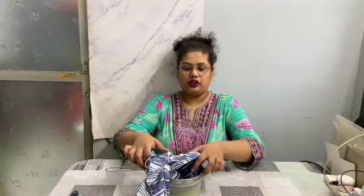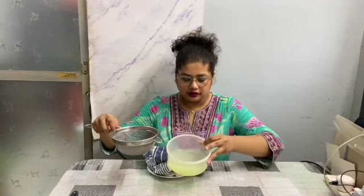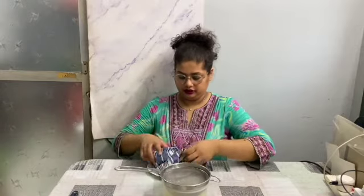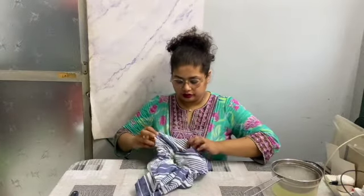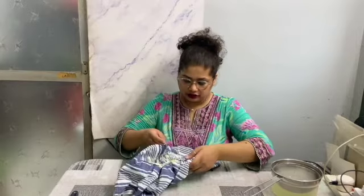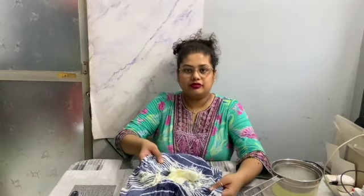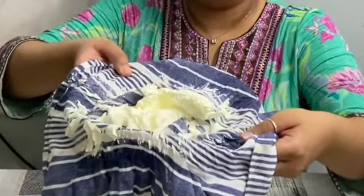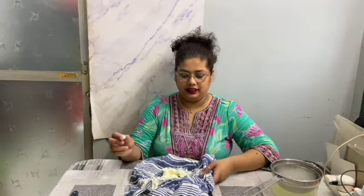One eternity later. Okay, so we've removed quite a lot of water from it. The bowl is really full. And this is what we're left with. It has become like a cream cheese consistency. Right now there's no salt or anything in it, but I'm sure you can mix some herbs and some salt and then you can use it as cream cheese. So according to me, this food hack works.